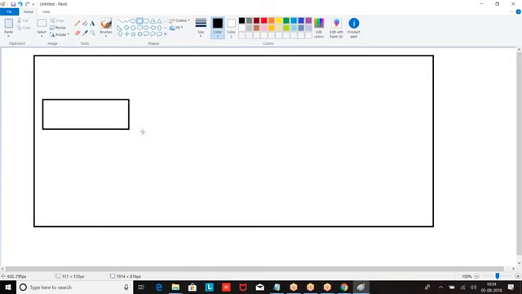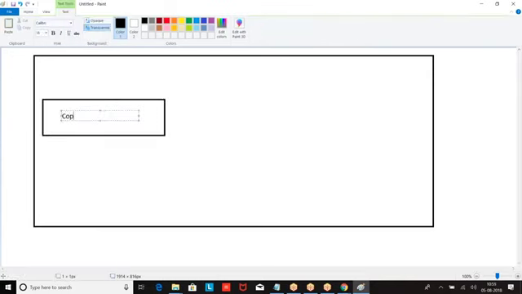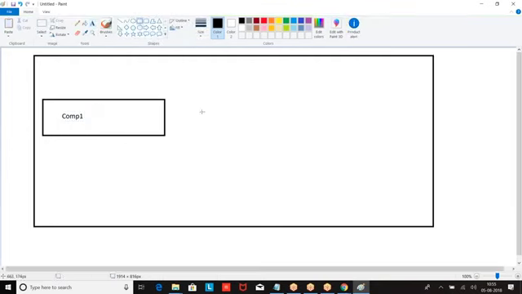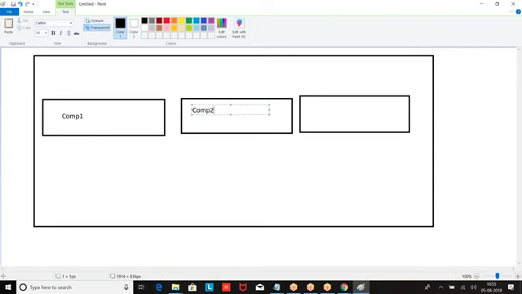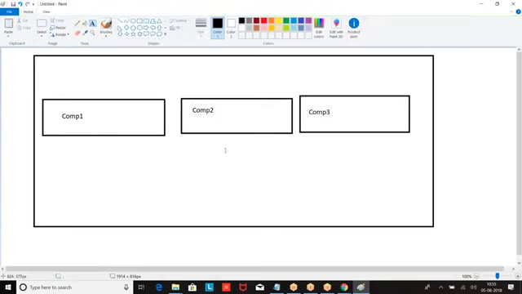So let us say component 1, component 2, component 3.